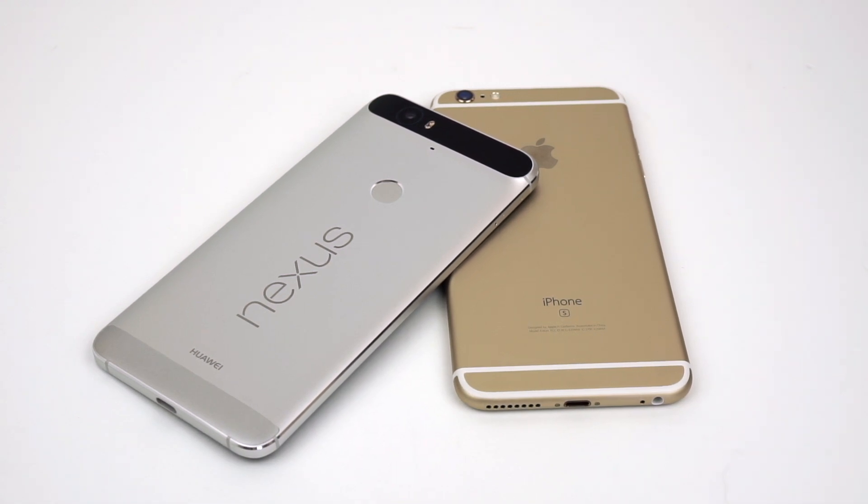If you have several iOS products in the family or own an iPad, with the Lightning port you can generally share accessories across devices. As for software ecosystem, both Android and iOS are great — they're just different. The Nexus is more customizable in terms of home screen and you can put custom ROMs on it. iOS has pretty much the same look it's always had, but it's very efficient and intuitive. Both have huge application ecosystems; iOS apps are a little more uniform and polished, but Android apps aren't anything to complain about.